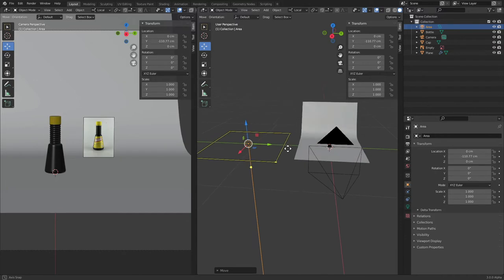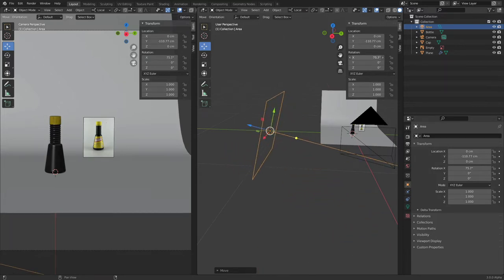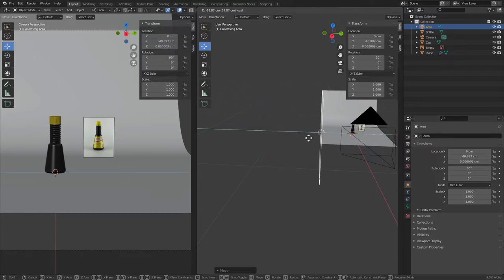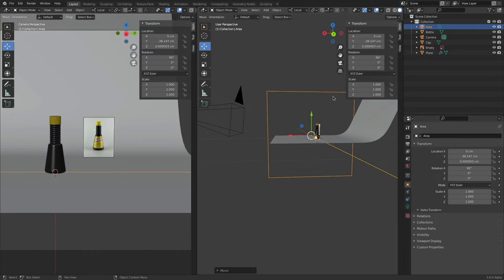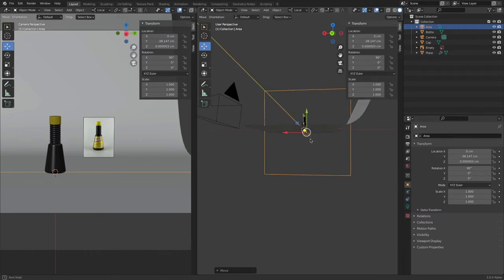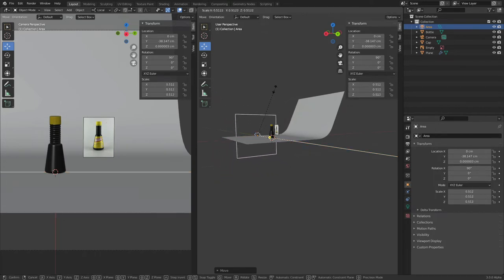So first we need to rotate it. We are in local. So, nope, this way. 85 degrees, 90 degrees, so it goes really nice and parallel. Then I can get this closer. The slide is height-wise a little bit less than double. So we can press S and scale this one down. But that's not really what we want to do.